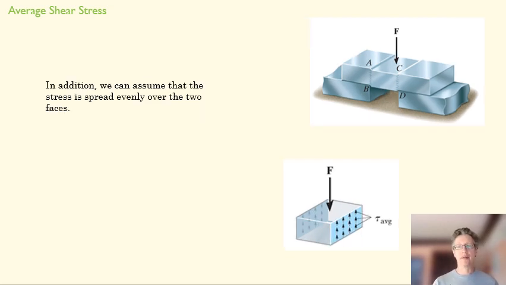Now, we're going to make a simplification here that later in the class we'll see isn't exactly accurate, but it'll work for us now. We're going to assume that the shear forces, the local shear forces, are spread evenly around that face. In other words, the stress is going to be the same everywhere in the bar. And so we can write that our average stress, the average shear stress, that is tau, is going to be equal to V over A.